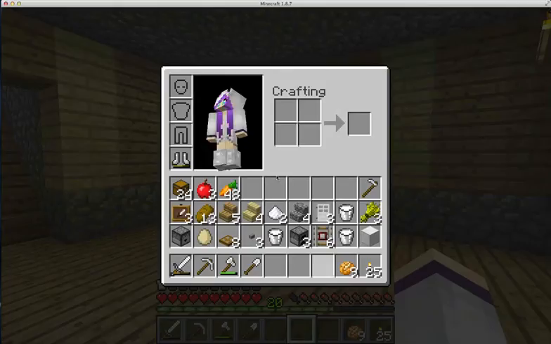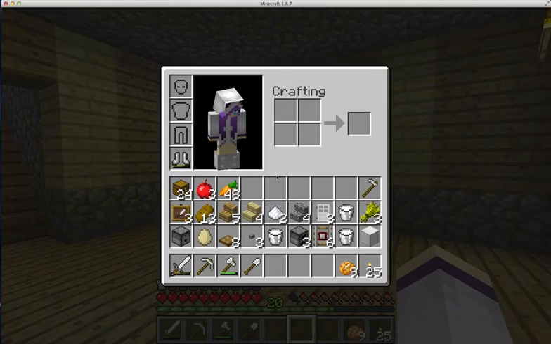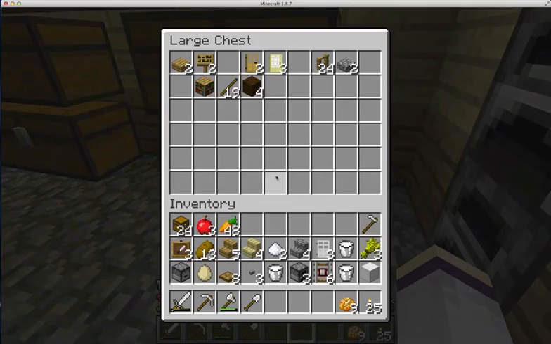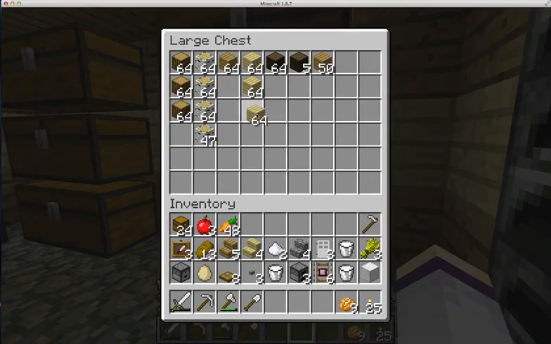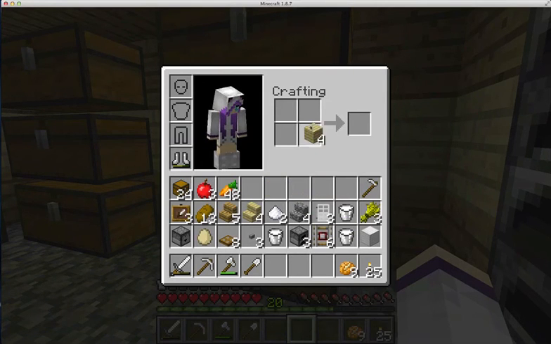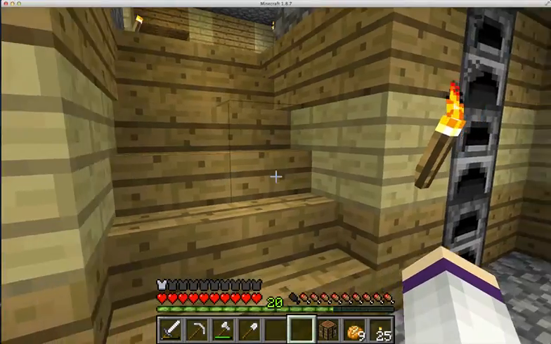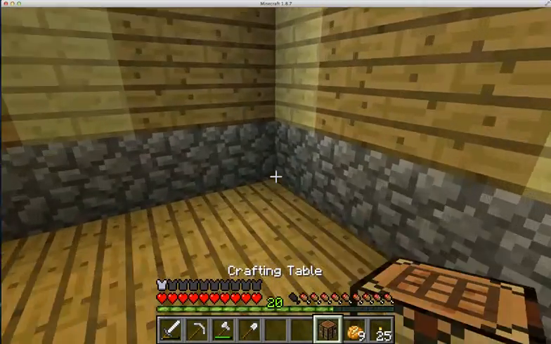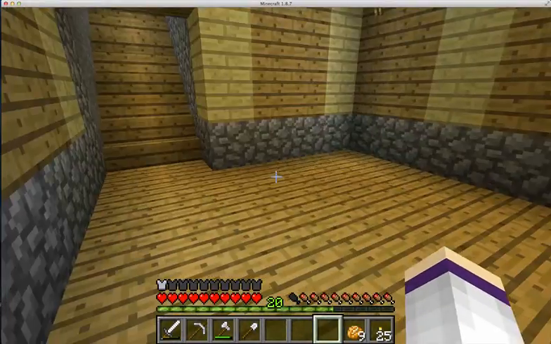Okay, so I made all these things. Do you know what I didn't bring? I didn't bring a crafting table. Wow. Okay. But that's fine, because we can always make one. So, let's just grab some wood and make a crafting table right there. Alright, there we go. Now we'll have a crafting table in our kitchen. So, I'm just going to plonk it down right there, and we'll get going.